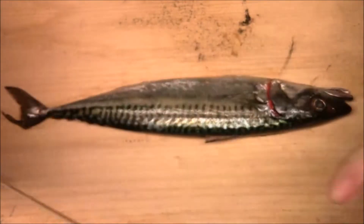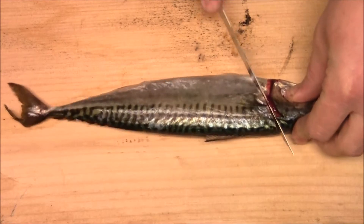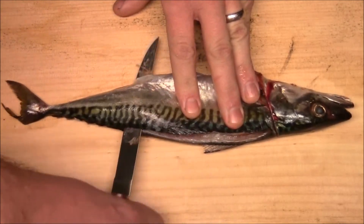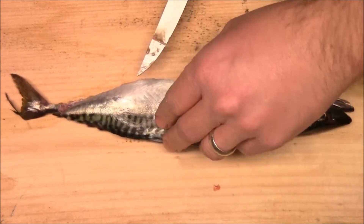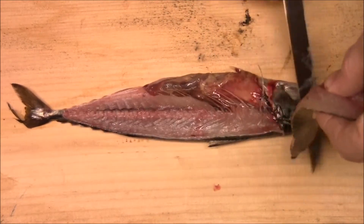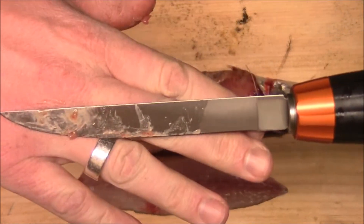Finally, we have the fillet knife set up and here we've got a mackerel that we're going to fillet. This is factory edge — I haven't sharpened or adjusted it at all; this is exactly how it comes from the factory. We'll cut here, come in the back side, down the side, and completely through. Then we'll start to cut back from the top, keeping the ribs out of the way. There's your mackerel fillet. I left a couple of bones in there, but that is definitely razor sharp and cuts very nicely.